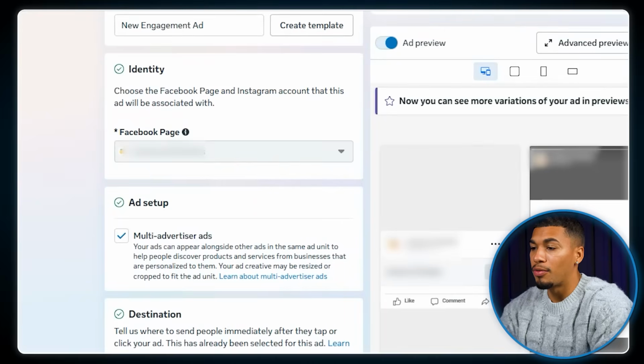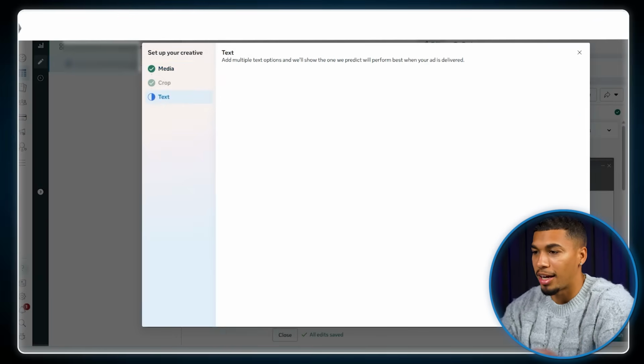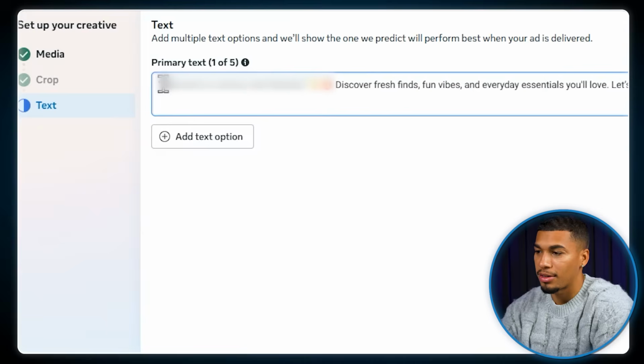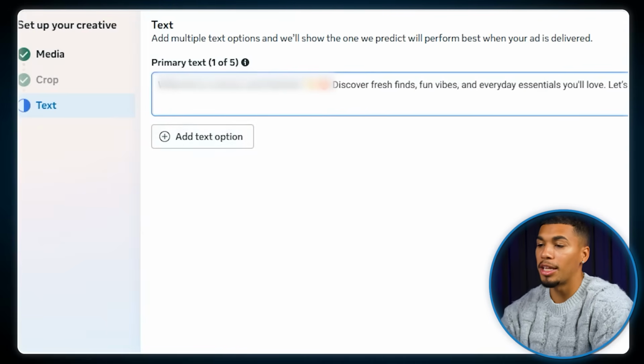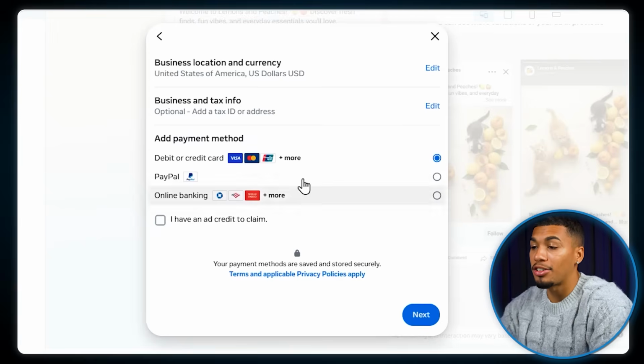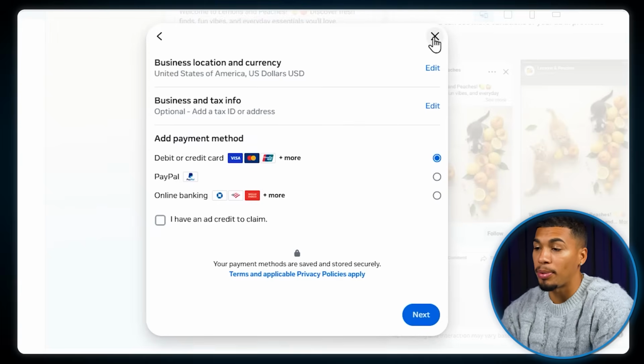Now inside the ad itself, go ahead and upload one simple scroll stopping image, something positive and eye-catching. Then pair that with a short welcoming caption, like 2 lines max. Something that makes your page feel real and then puts good energy behind your brand. Scrolling down, just make sure that your pixel is active and showing green under tracking, and then go ahead and hit publish. Meta's now gonna ask you to add a payment method if you haven't already added one yet, so this is gonna be the perfect place to go ahead and do that.